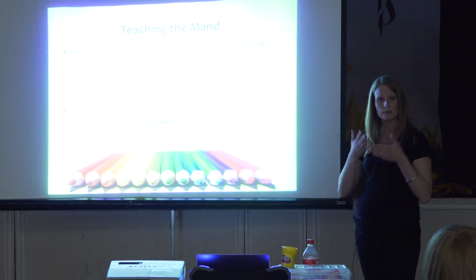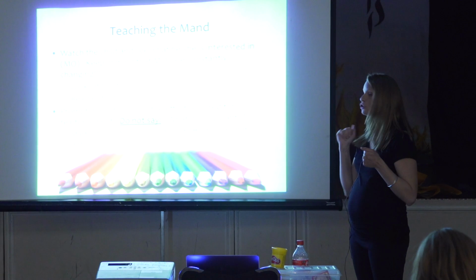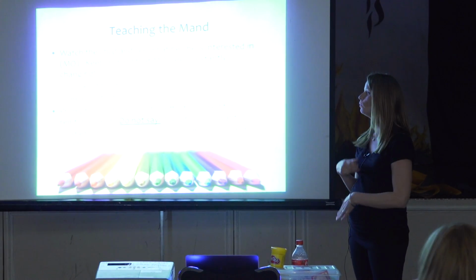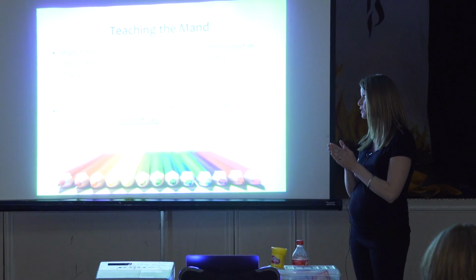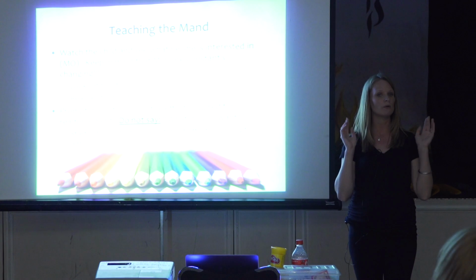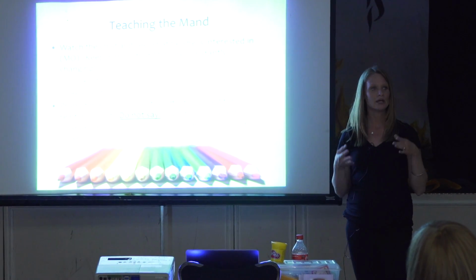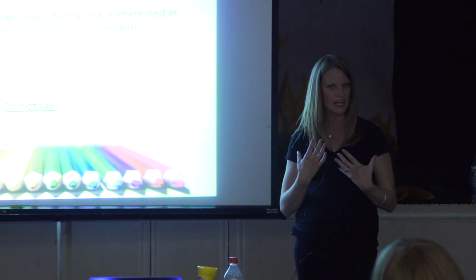So ways that we're able to identify what their motivations are: looking at an item or reaching for an item. We want to prompt the mand to reduce the effort required for the reinforcement. Do not say, what do you want? I know that's kind of counterintuitive for us, because if we say, what do you want? We want them to be able to answer it, right?